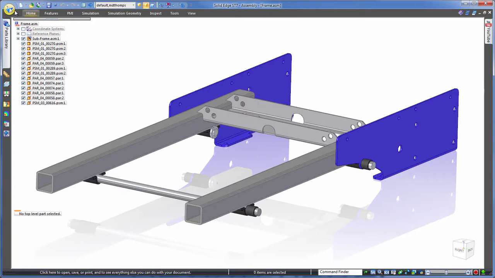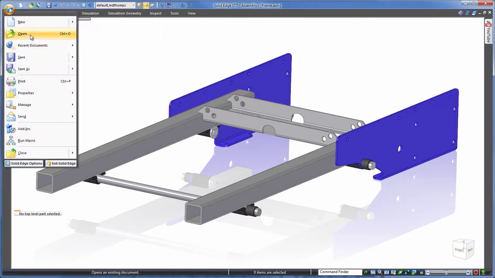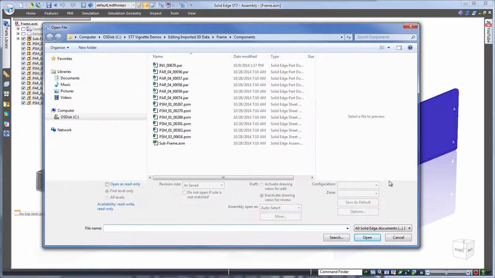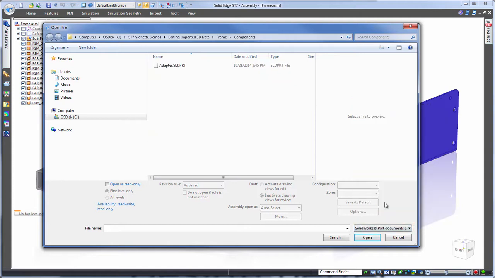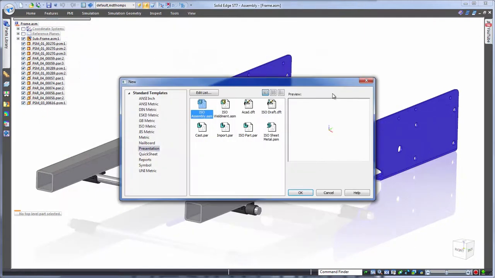Well, actually forget import. All we need to do in Solid Edge is simply open, like you would any other file. You can see here the many file types Solid Edge can open, files from other Siemens software such as NX, universal CAD formats such as Parasolid, STEP, IGES, and even files from other CAD systems such as Inventor, Pro Engineer or Creo, SolidWorks. The first component we need to work on is from that system, so let's open that right up.